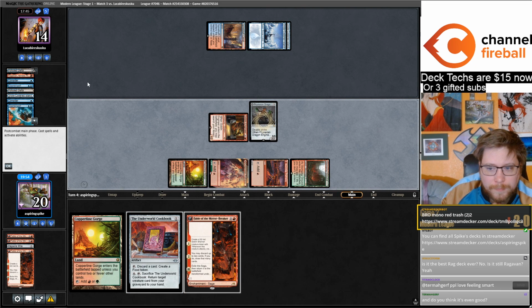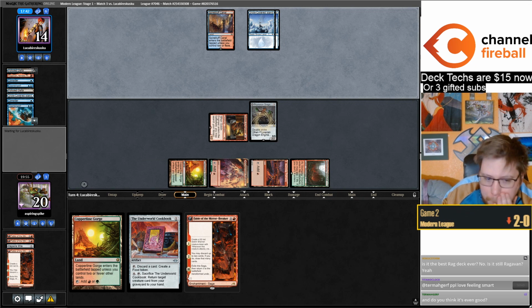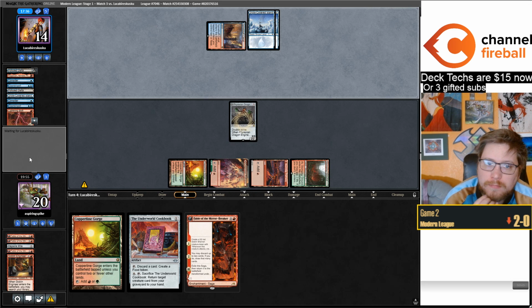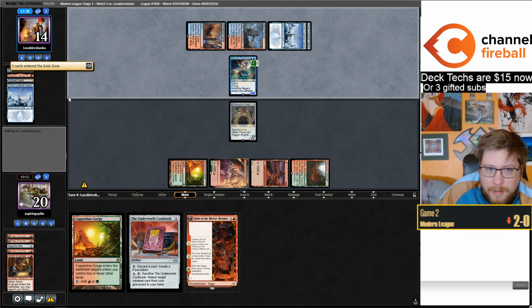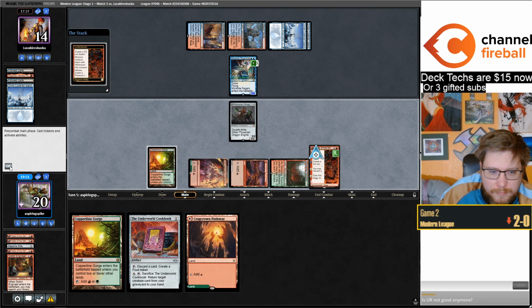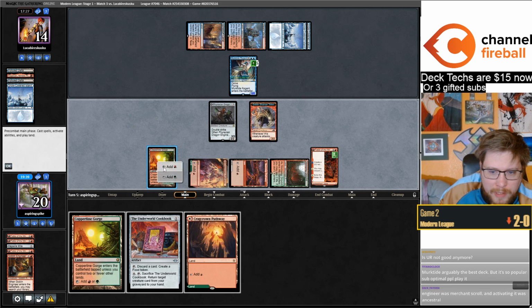Wow, the fourth Fable. Okay, that was pretty good. Dead Engineer. Uh-oh, but they just have a Murktide. 8/8 Murktide, too. It's pretty bad. Okay, so do I play this cookbook or not? I think I play the cookbook.